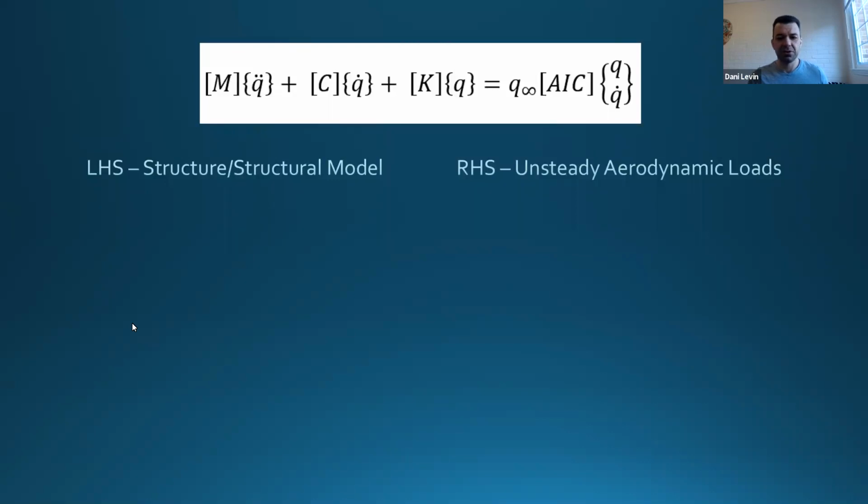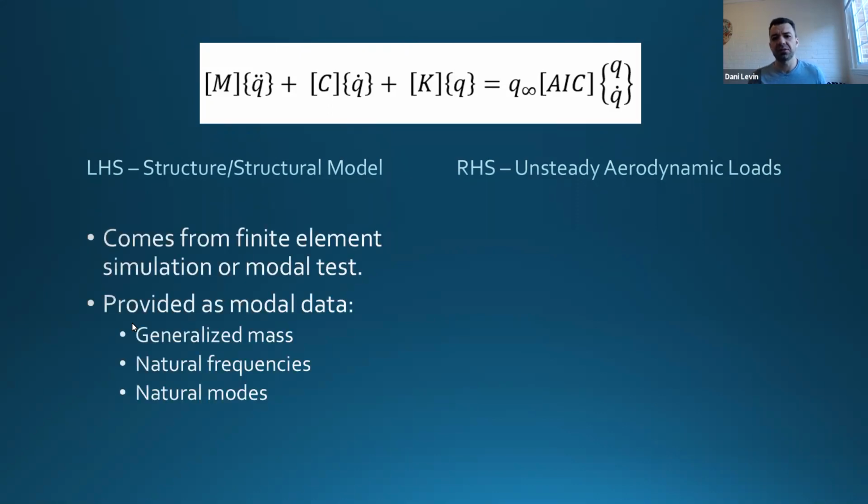Okay, let's go on. Let's talk about the equation that we solve in every discipline in our aeroelastic analysis. The left-hand side is our structural model. It can come from finite elements or modal test. Those of you who were at my presentation in advanced vibrations saw the demonstration of modal test. This side is provided as modal data. Modal data are generalized masses, natural frequencies, and natural modes. That's it. We don't need the physical matrices.